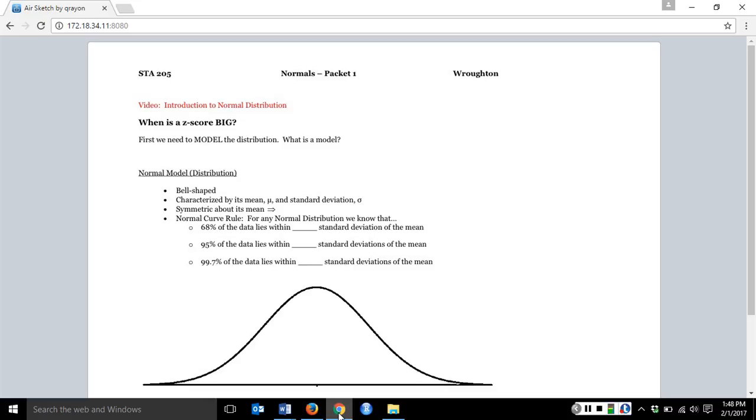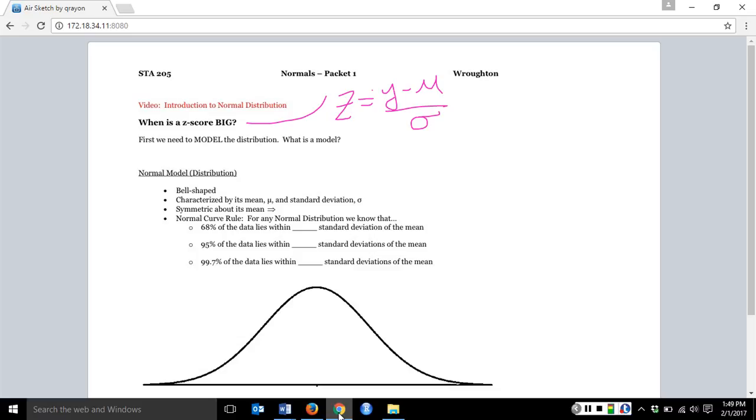To understand, the first thing we're talking about is, when is a z-score actually big? What would be a very unusual z-score that we were calculating before? First, as a little reminder, what a z-score was is this one formula that we've had so far, where we have z equals y minus mu over sigma, right? So that was the formula we were talking about before.